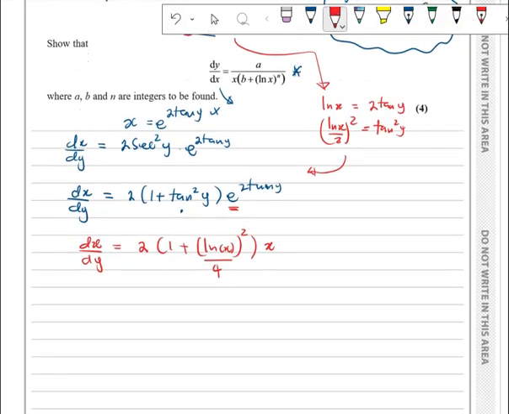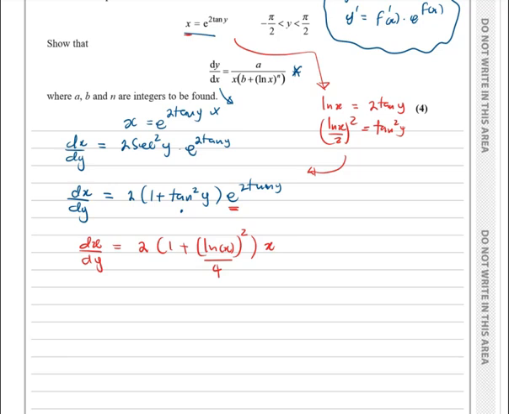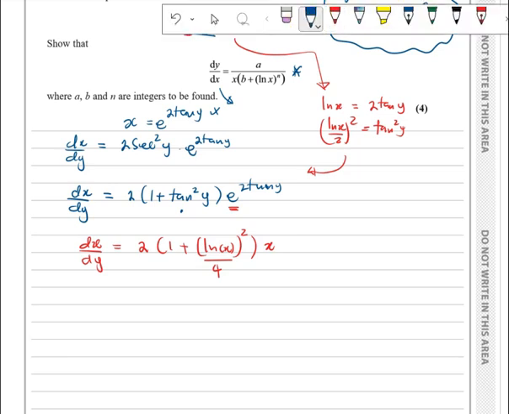Then we try to simplify it as much as we can. Now what we do over here, I'm going to open the brackets. There are so many techniques you can use here, so many things you can do. I would decide to open the bracket. So it becomes natural log of x over 2, but all of it is multiplied by x.